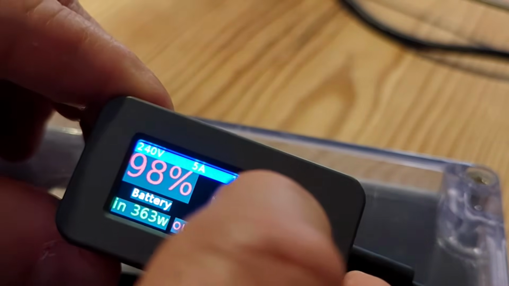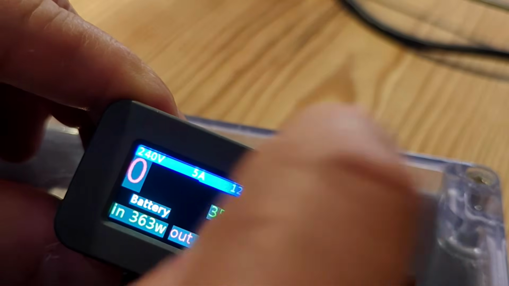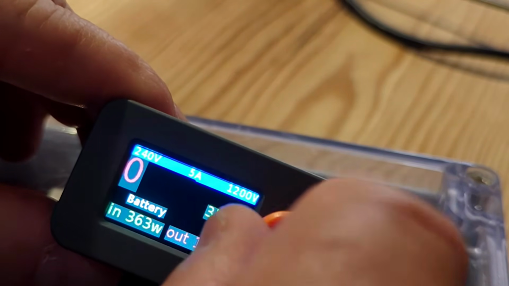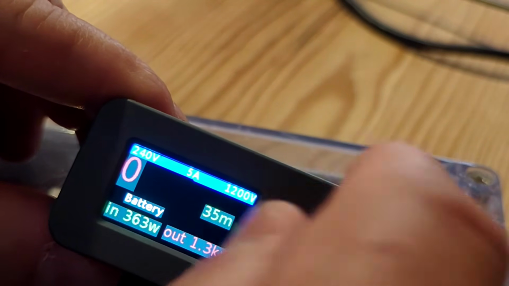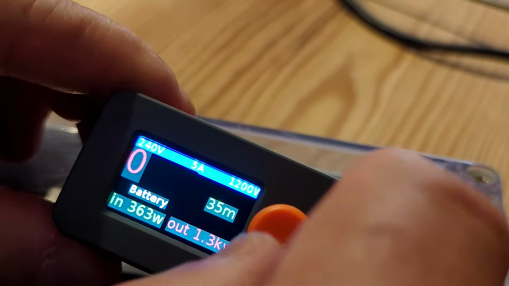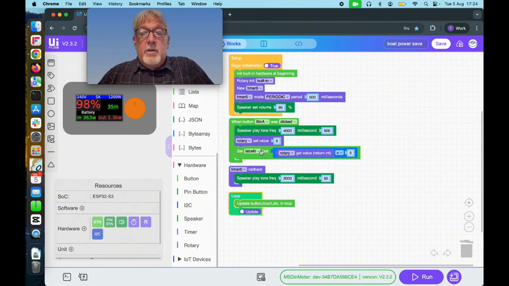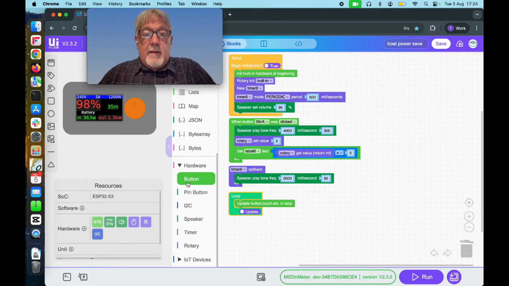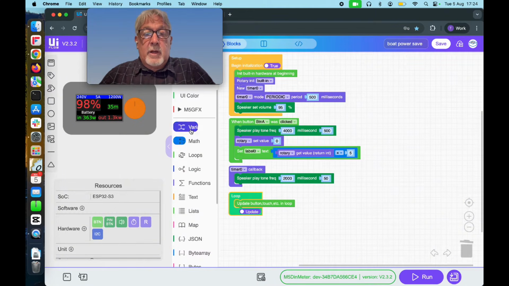If I turn the knob, nothing's happened. So what I'd like to do is just test the rotary encoder. So I'm going to add some extra pieces. Let's have an if statement. So if I look at logic, take an if statement, put it in my loop.